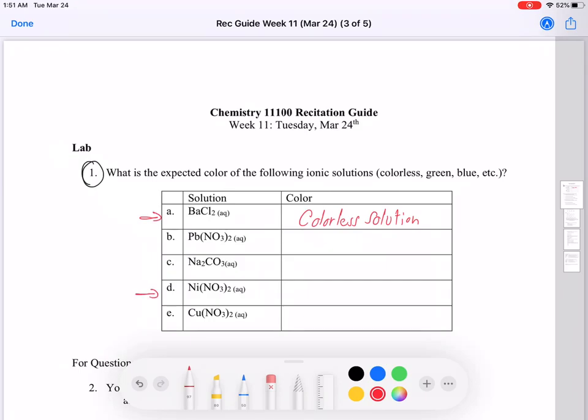Okay, so I will just point out this one here, and I also would like to discuss this one over here. As I mentioned, as long as you have a nickel plus 2, and this is one of those cases, you guys should be able to right away tell that this is gonna be a green solution. Okay, I hope that's clear. Let's just move on.